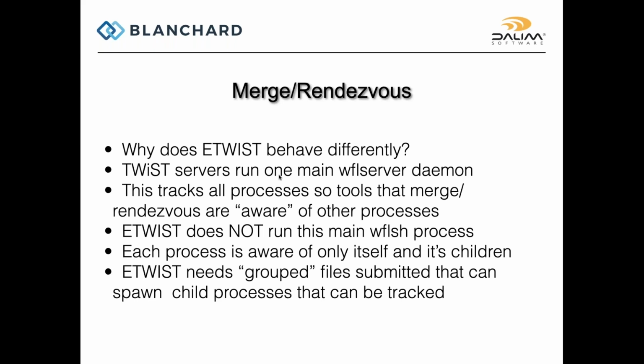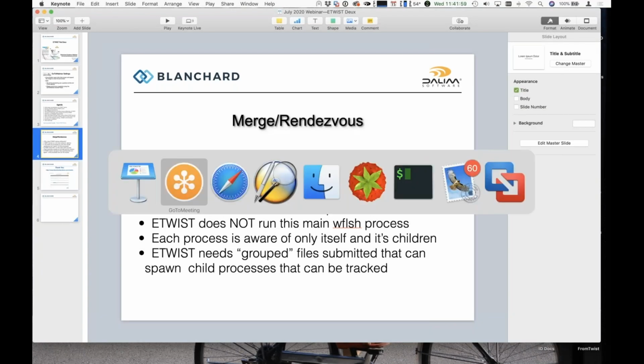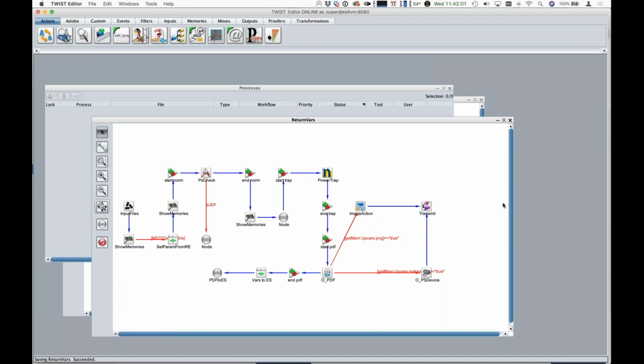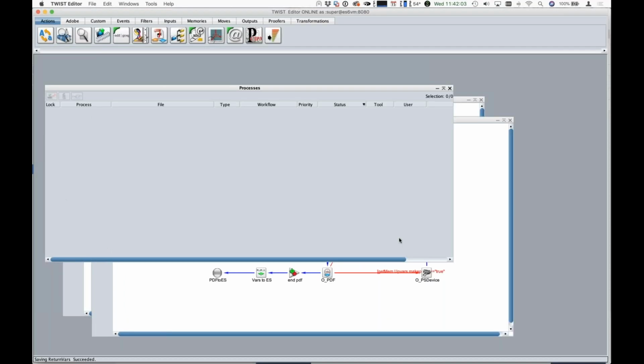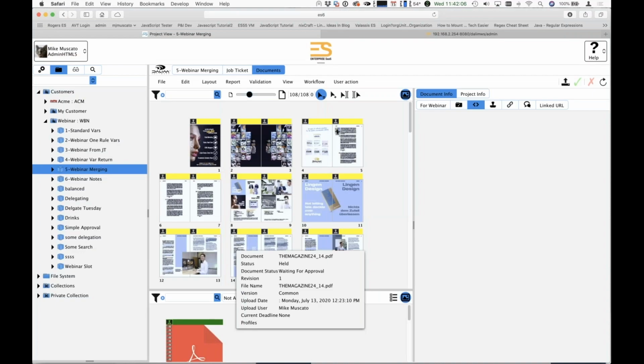And the only processes it will be aware of are child processes that are spawned from it. And this is why in ETWiST, the notion of grouping or group files is a very important concept to get a hold of if you start messing around with some of these tools that need to do merging and what Dalim calls a rendezvous.